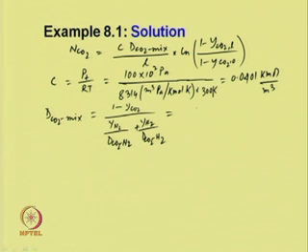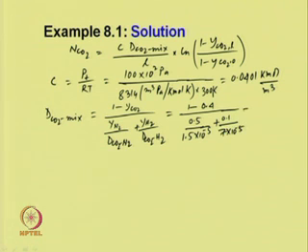Which will be equal to 1 minus 0.4 divided by, at location 1, 0.5 for nitrogen divided by 1.5 into 10 to the power minus 5, plus 0.1 divided by 7 into 10 to the power minus 5. So, this is 1.73 into 10 to the power minus 5 meter square per second.